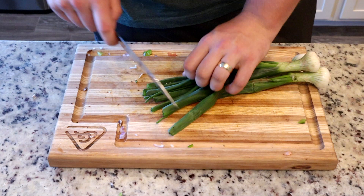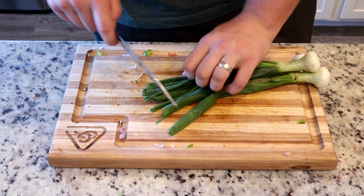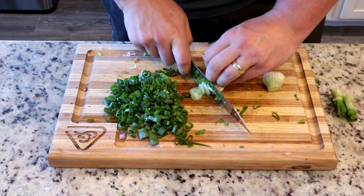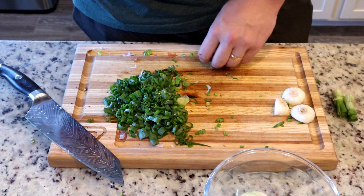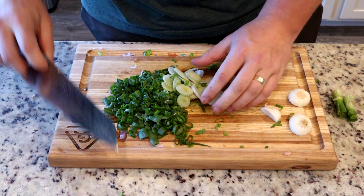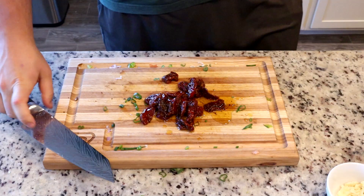Green onion — this is for garnish, but let's get our prep work done. This actually is in the recipe, and if it wasn't, I would have added it, because I love it. I am going to use the bulb too, which I don't think was in the recipe. Using the bulbs of this green onion — they're basically like Coach DeLeon's optional film sessions. You don't have to use them, but you're going to be there. It's not stated, but it's implied.